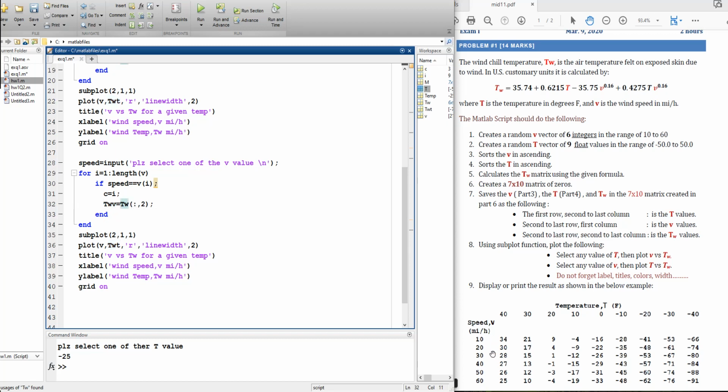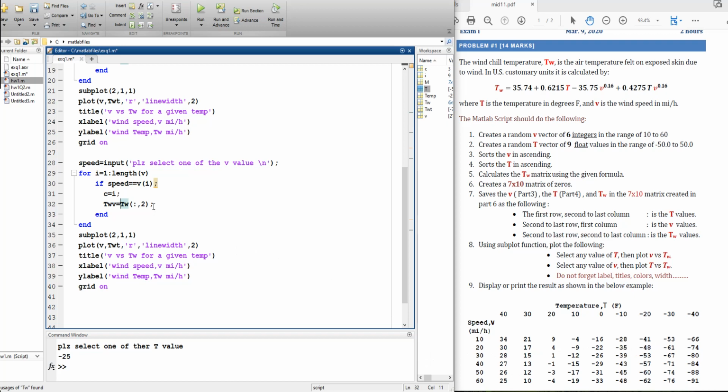Now again, as an example the user selected 20 here, it is the second row. In the second row, second column to the last column, all of these are the TW corresponding to that speed. So we need temperatures T and TW for that speed.